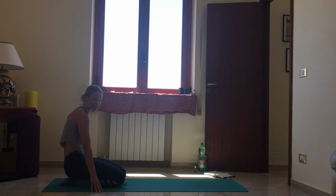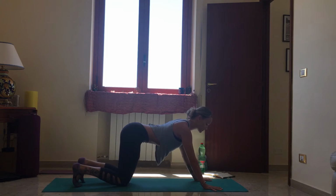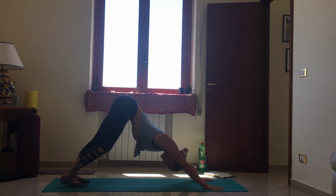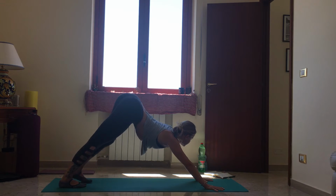Come into Adho Mukha Svanasana, downward facing dog. Hands forward, outer shoulder width distance apart. Feet back, outer hips width distance apart. Create some movement to ease your way in.